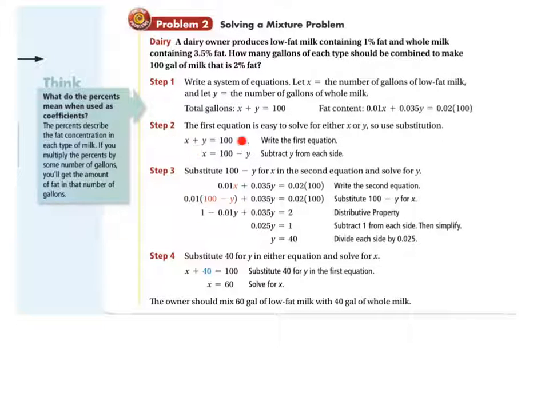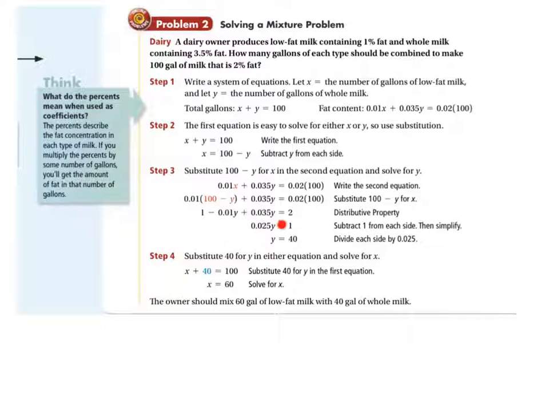So we're going to take the first equation, we're going to solve it for X. I mean, you could have easily just solved it for Y, no big deal. Either way is fine. And then substitute this, the 100 minus Y, down here for X. And so right there, little distributive property, fun. And I'll let you take a second to look at the algebra here. And over here, don't forget to multiply on the right side as well.